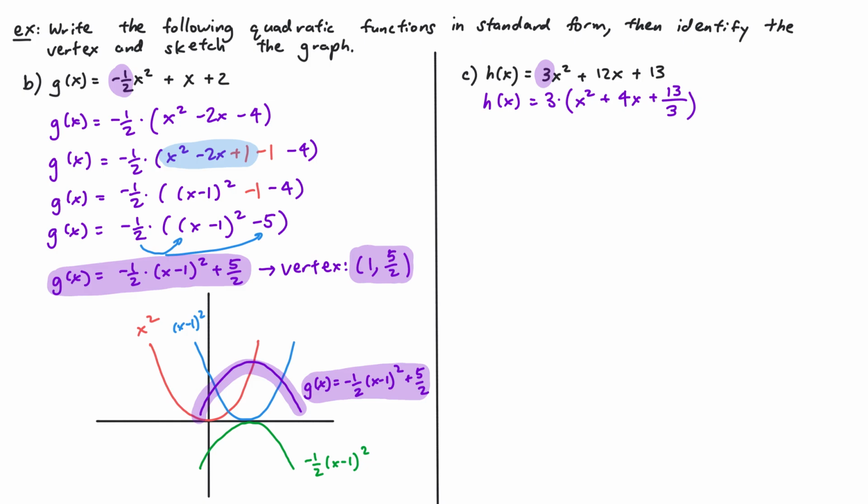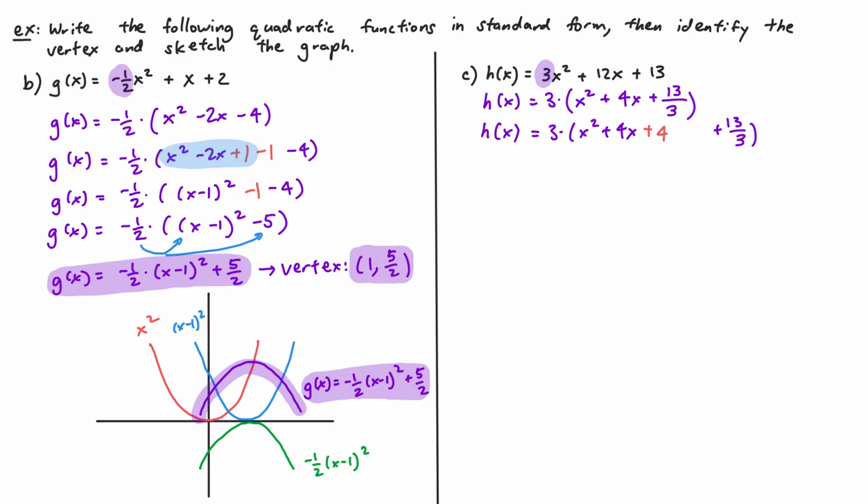Now that we're done with our first step, next we want to complete the square. So rewrite our polynomial h of x equals 3 times x squared plus 4x, and then leave yourself a little bit of space before writing the 13 thirds at the end. Now to complete the square, we want to look at the x squared plus 4x and figure out what number we can add to the end here so that we can factor it as a square. The process is to look at the number in front of the x, the 4 here, divide that by 2 and square the result. So 4 divided by 2 gives us 2, and then 2 squared gives us 4. So by adding 4 here, we'll be able to factor it as a square.